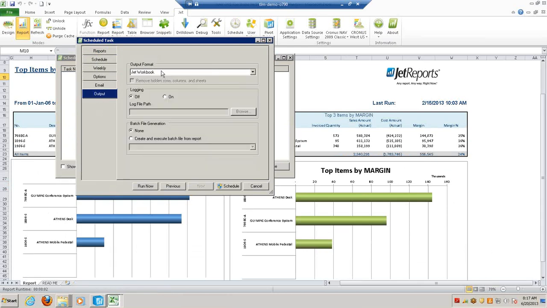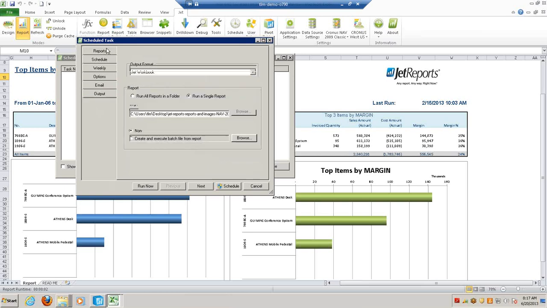You can even have the scheduler automatically output the report to a PDF. So if you want it to be a little more mobile friendly, or you want it to be stagnant and not within a workbook, you can do that as well. The scheduler has a lot of advanced options, posting out to network locations, pointing it to a SharePoint library, that we're not going to cover in today's presentation, but it is a very powerful tool that can automate all the reports once you have them created with Jet.